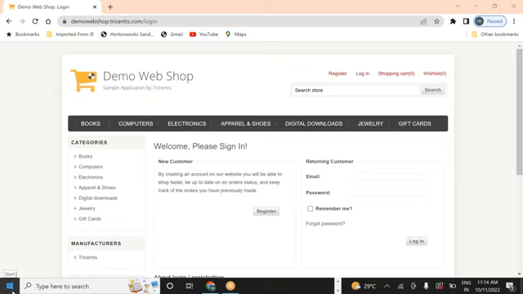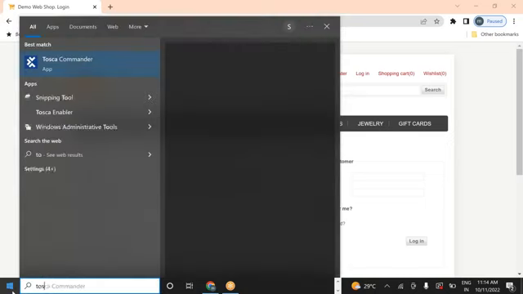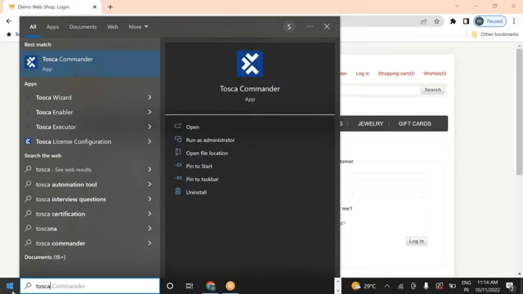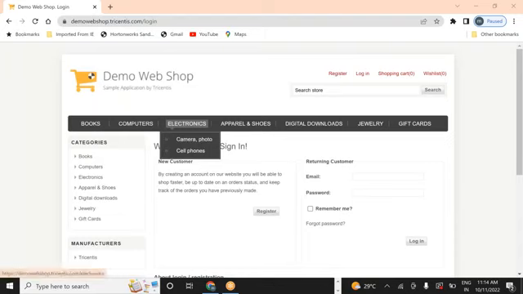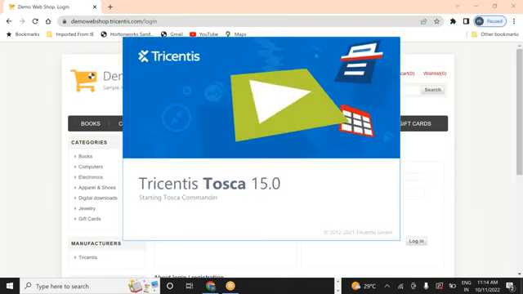Go here, search for Tosca Commander, and open Tosca Commander, please. Everyone, please do this, guys. Open Tosca Commander.